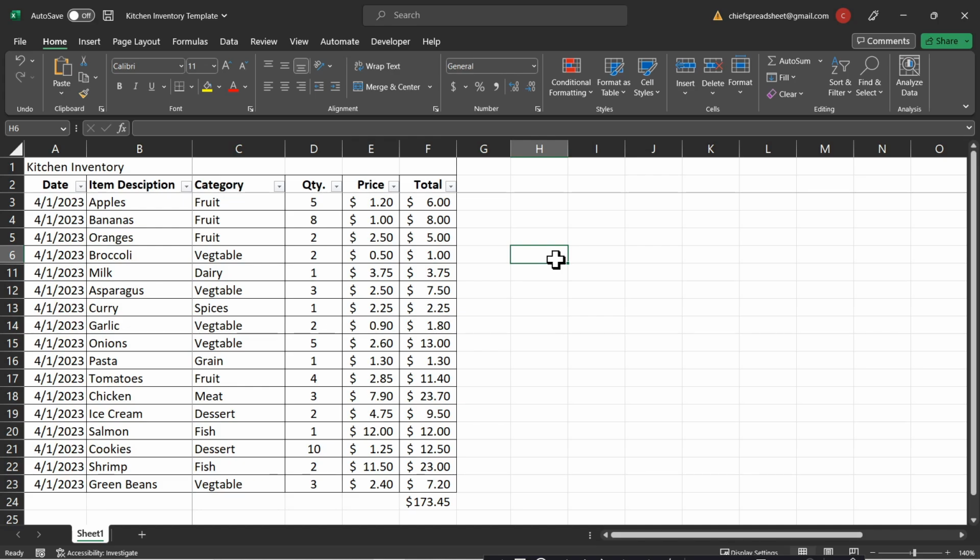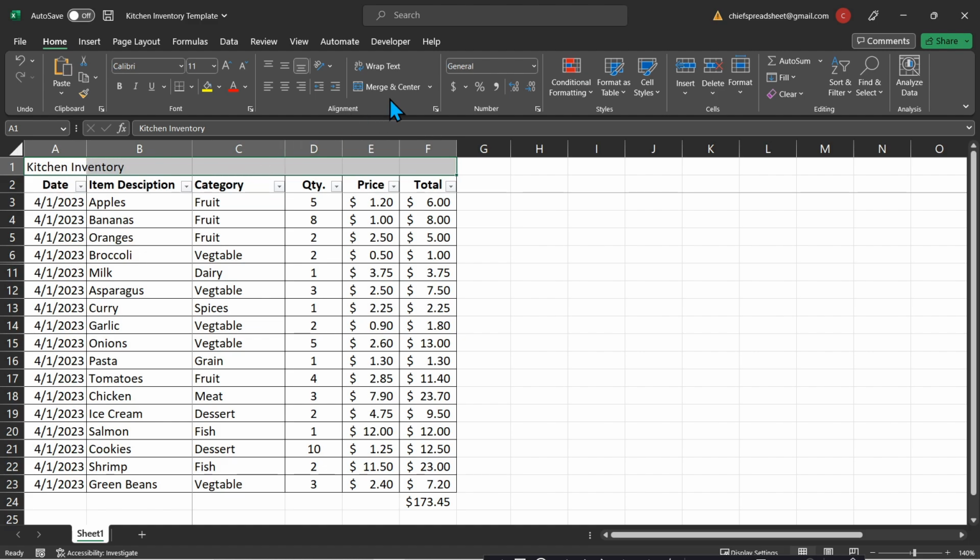In this video I'll quickly be demonstrating how to merge cells in Excel. So, if we want to merge a cell, we're going to left click and then drag which cells we want to merge. In this case, I want to merge A1 all the way to F1.